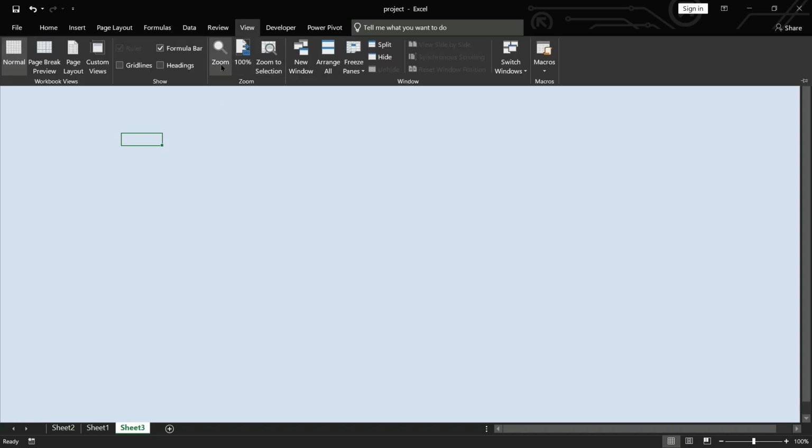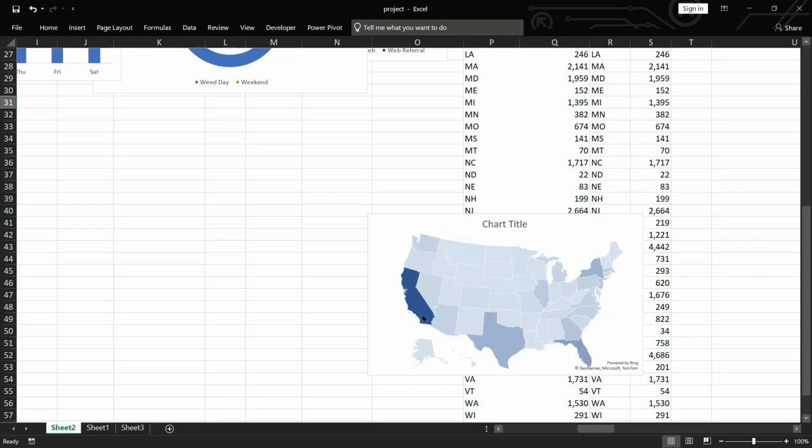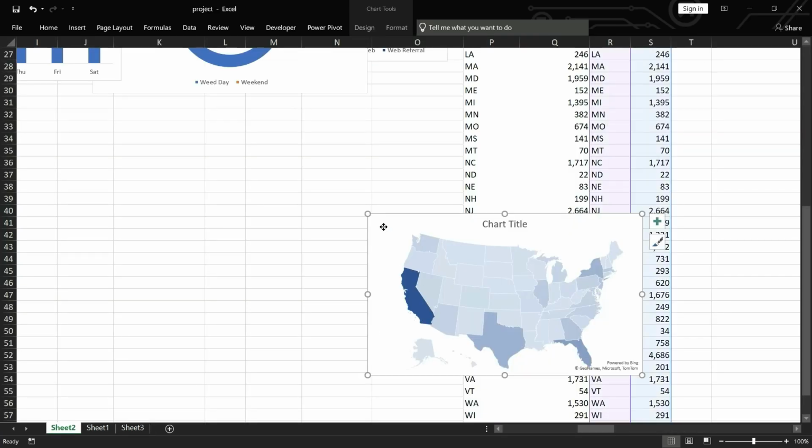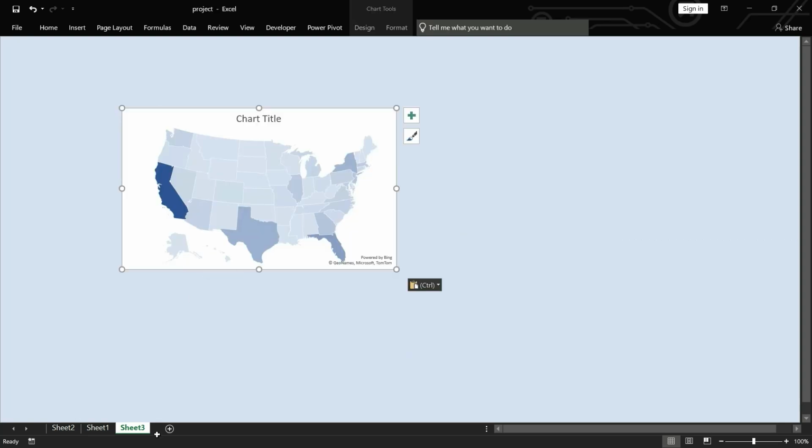So let us go to our sheet 2 and first bring this chart. We will copy or cut it from here and paste it. We will name it dashboard.